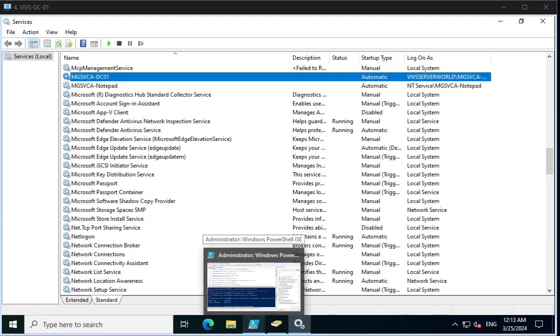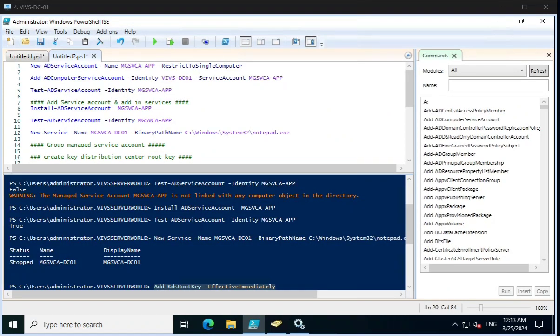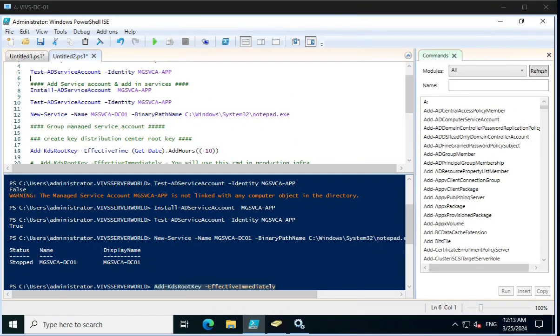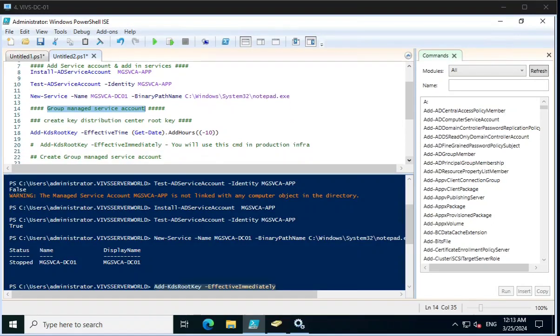So let's open our PowerShell ISE and see. Here you can see a group managed service account. For a group managed service account you have to add a KDS root key. When you use the KDS root key, it will take 10 hours for replication.